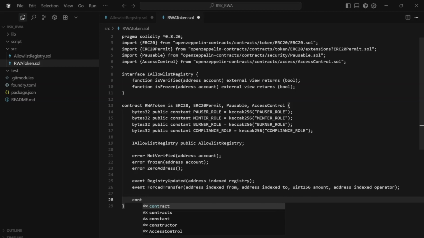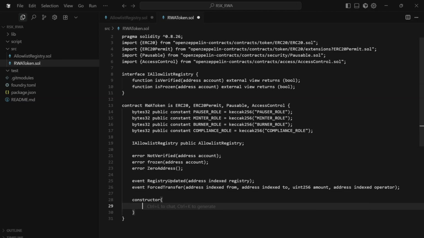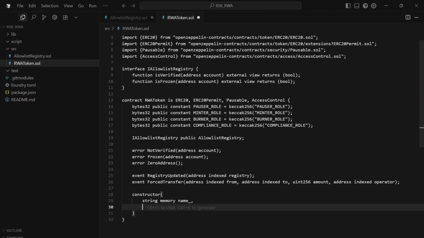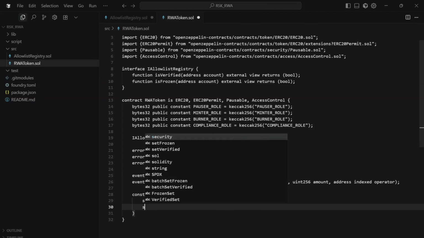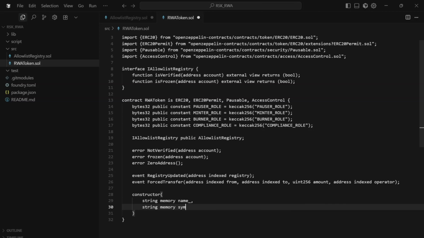Now we'll give a constructor. Inside the constructor, we'll just give the names that we want. First, string memory name. Then similarly we want the symbol to be displayed.